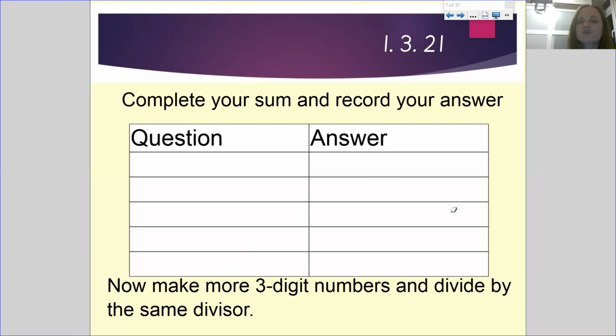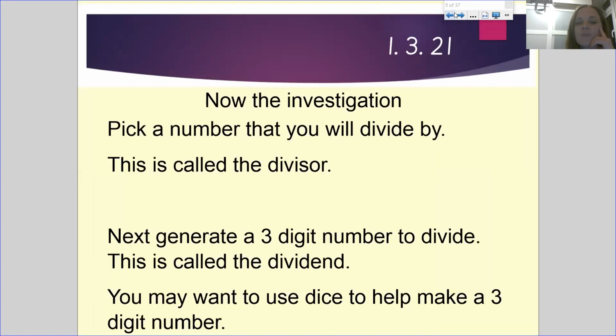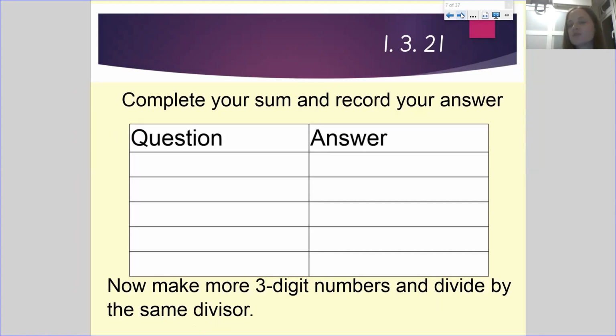So if you finish this table, maybe you would like to try it with another number as your divisor and another 5 numbers as your dividend, so the number that you are dividing. So for example, 5 questions using your 5 times table, and then you can do another 5 questions using your 7. So dividing by 7, maybe you want to divide by 2, maybe divide by 9. So come up with a few questions for this. Remember, you should be spending about an hour on your maths, so take some time to practice these questions.